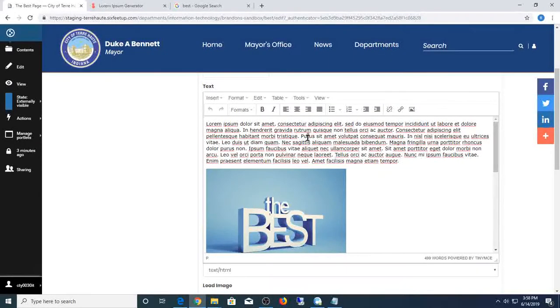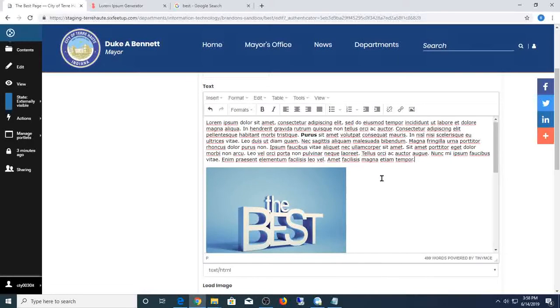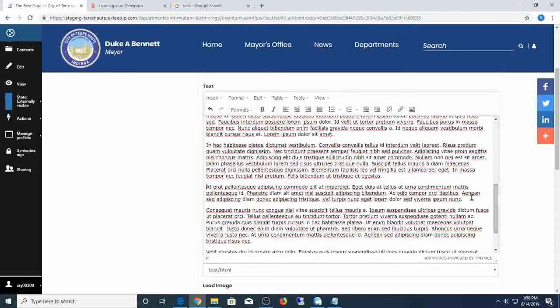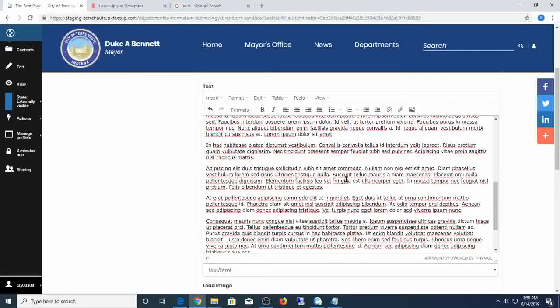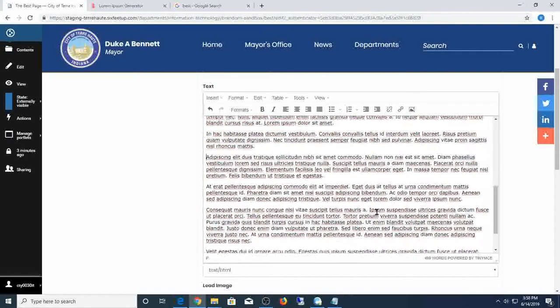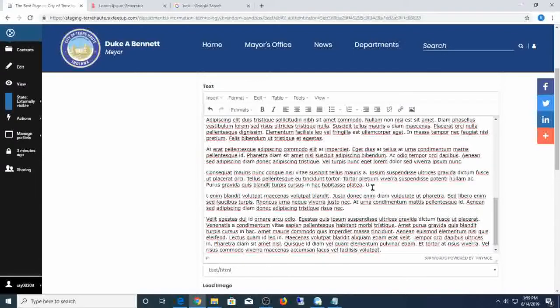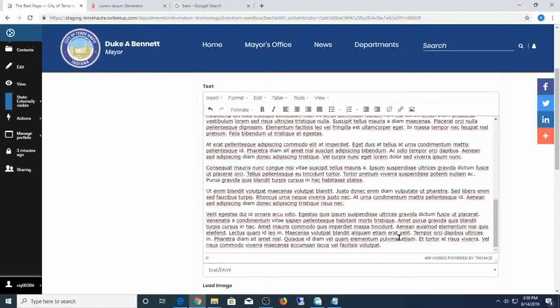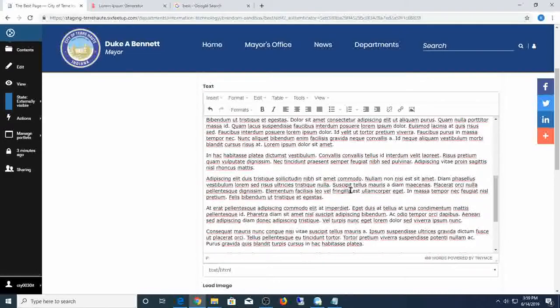Let's say we wanted to make that word bold. I can just double click it, click bold. And as you can tell, this is very similar to something you'd see in Microsoft Word. Maybe I want to break this up into more paragraphs than just that one big block of text. It's not very reader friendly. So I want to break it up a little bit more.